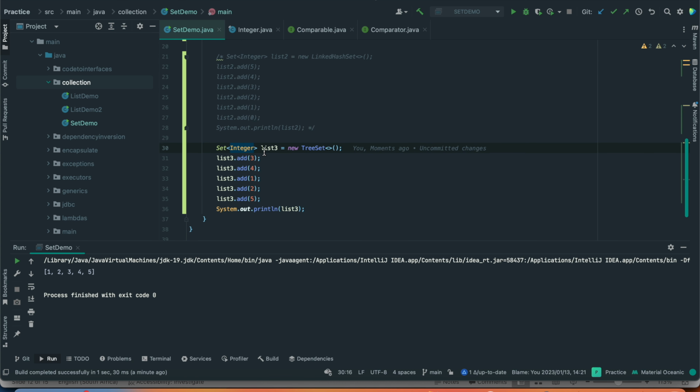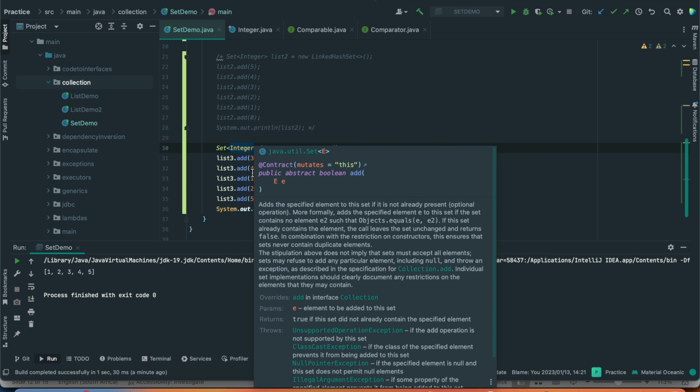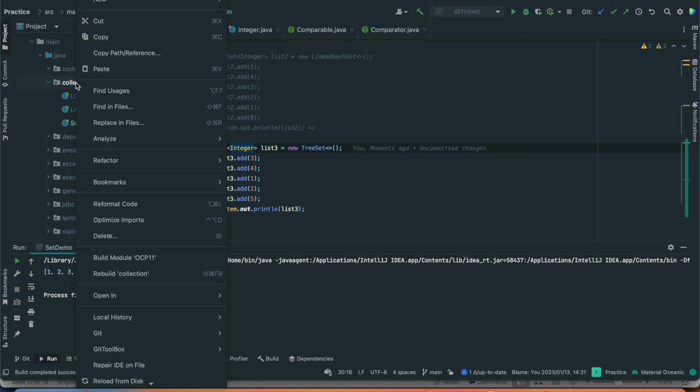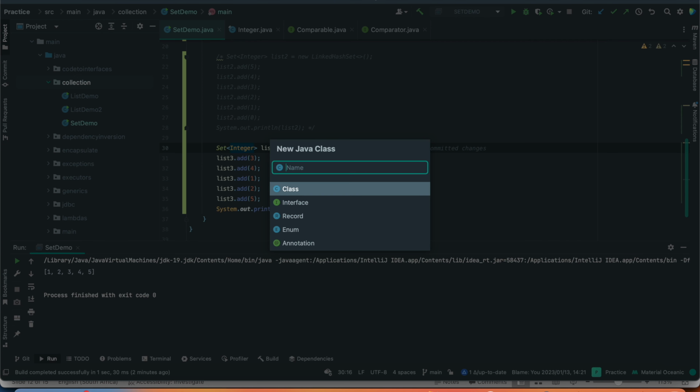That means if you have your own custom classes that you want to store in a TreeSet, and you want to maintain order, let's just do that quickly so that we demonstrate.